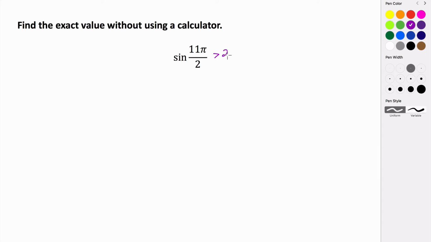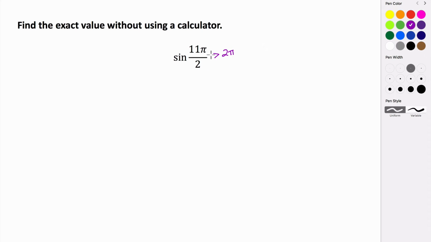It's larger than 2 pi, so it's not going to be on the unit circle in the sense that we have just looked at. It's past a full rotation. So we have to figure out what angle measure is in the same position as 11 pi over 2 within our first rotation around the unit circle. The way that we can figure that out is we're going to find an angle that's called a coterminal angle to 11 pi over 2. And all we have to do for that is start subtracting full rotations on the unit circle.